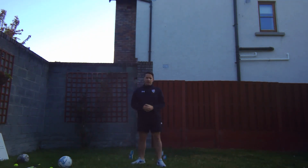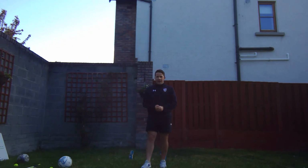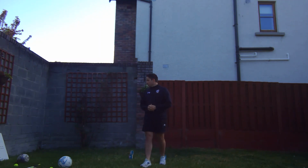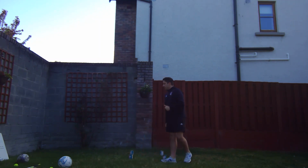So now moving on to slightly more balance orientated exercises, but you will notice there is coordination involved in them, agility involved in them, and a lot of other fitness components such as power, reaction and speed. So ice skater hops.